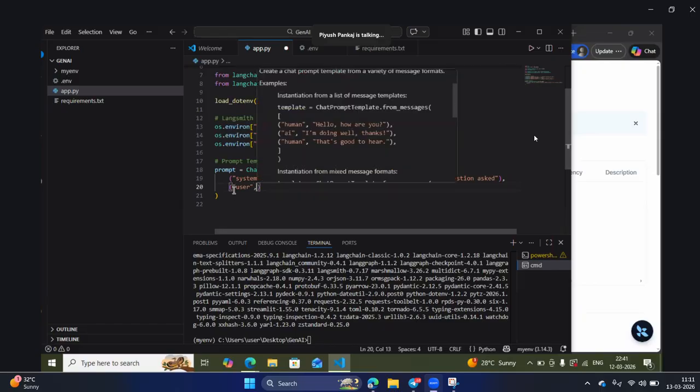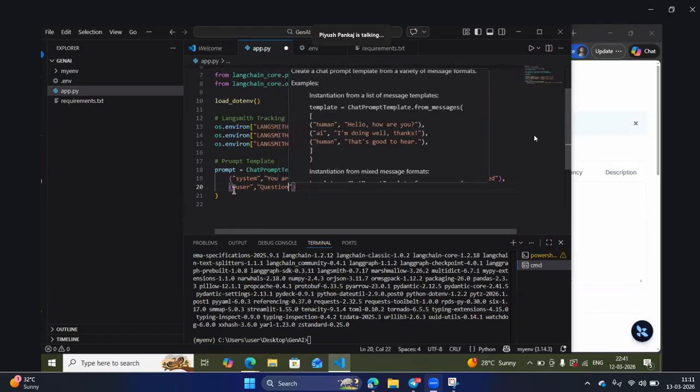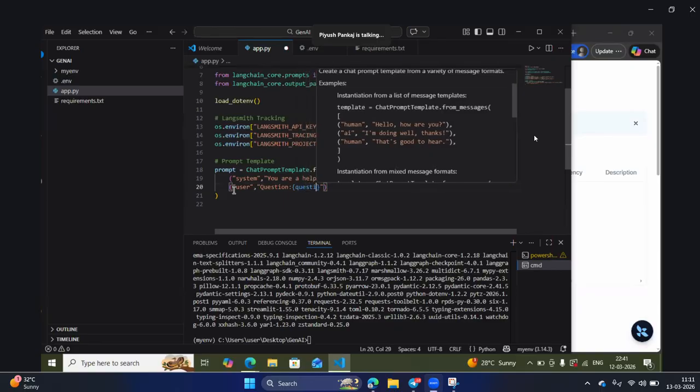The user is going to simply give the question, and this question we will be placing here in curly braces. So this is the simple format that we use to create the chat prompt template.